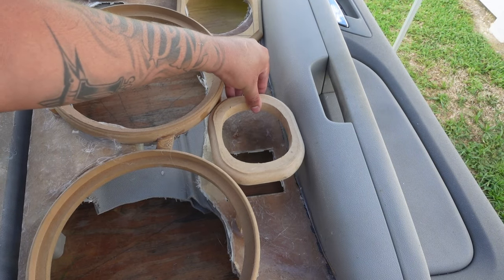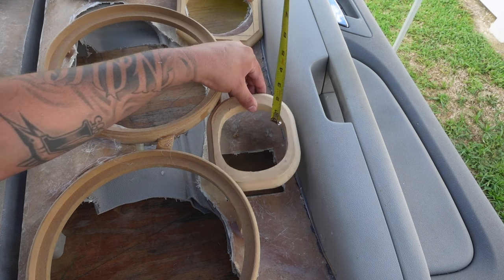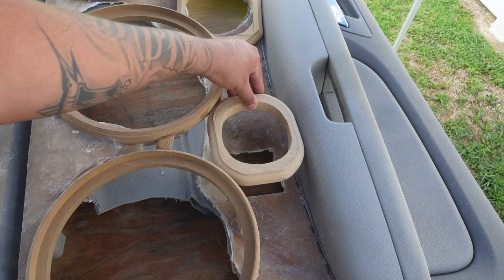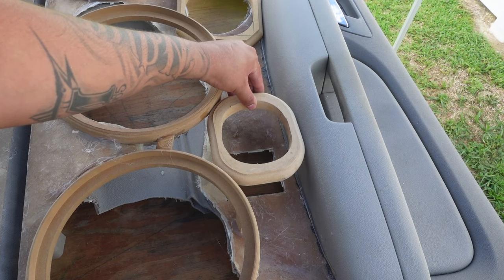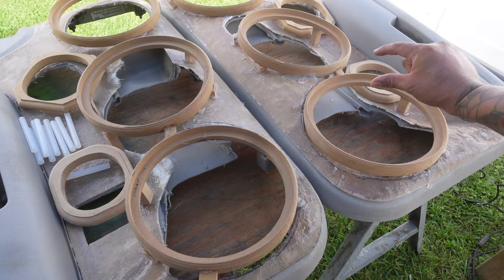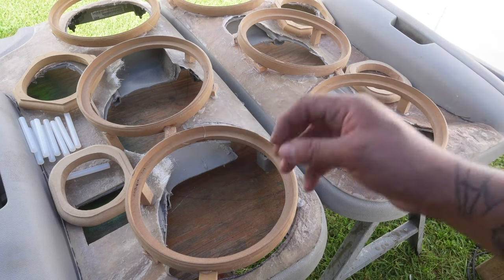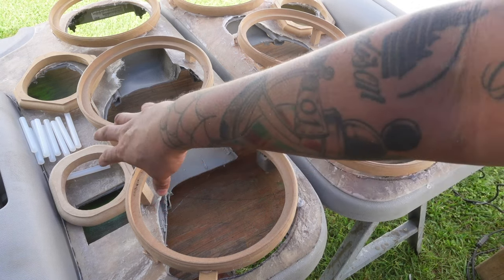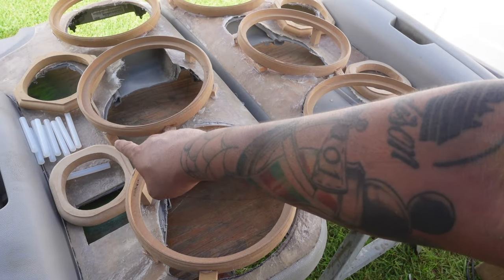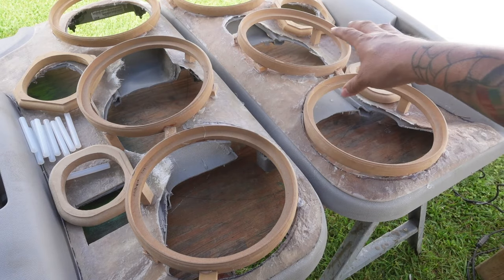Our tweeter ring. So now it's just a matter of cutting out some strips, 2 inches, 2 inches, so we can glue this guy in place, and then the tweeter rings will be done. Obviously if we cut two inch strips out for the tweeter, we got to cut an additional 2 for this door panel. We don't have to grind anything off with this door panel because the stand is put in a different location of the ring versus that one.